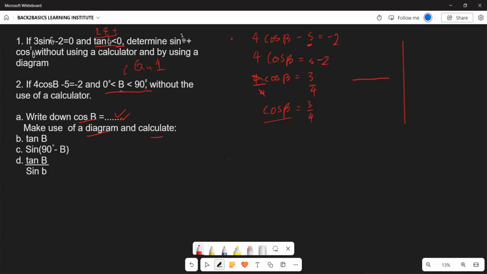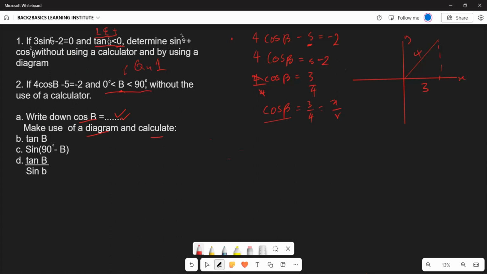Let's try and draw our CAST diagram. This is going to be in your first quadrant. So let's plot this like that. If this is your y, this is your x. What you're going to have here is 3. Let's understand that cos is given by x over r. So the value of your x here is going to be 3, and the value of your r is going to be 4 altogether.